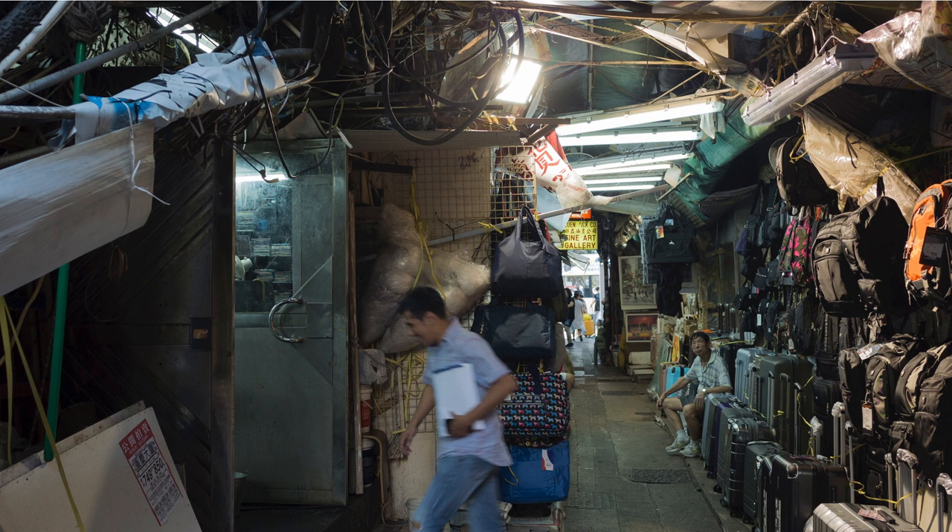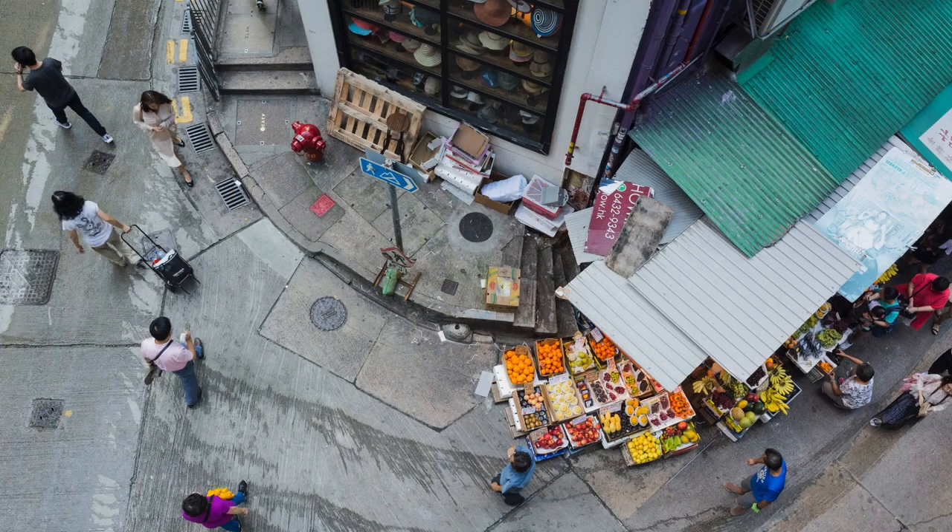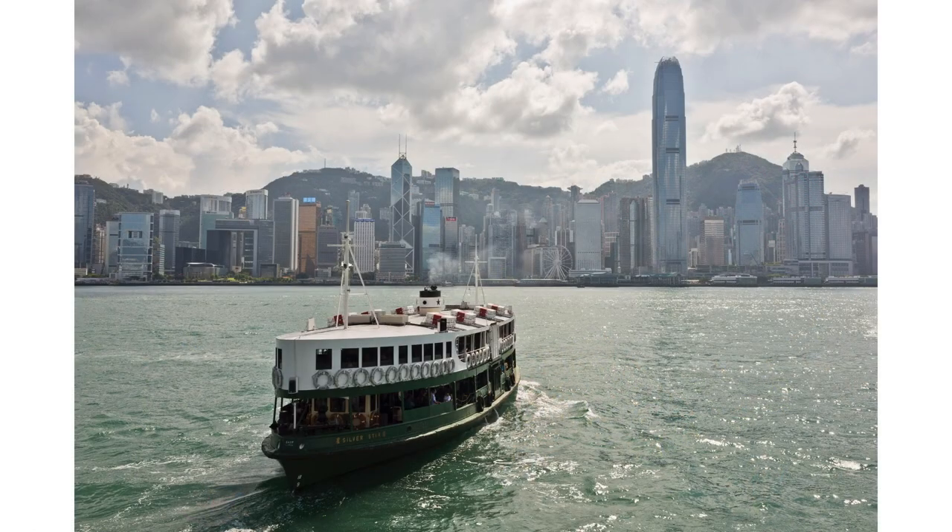Behind the infamous Chungking Mansions. If you want the full Wong Kar-wai movie experience, you'll have to wait till at least nightfall, even though the place isn't remotely as seedy as it once was. At most these days you'll be asked to buy SIM cards or exchange your currency. Hong Kong is a truly vertical city — don't forget to look up and down when you're there for the most interesting compositions. This is the old Star Ferry, and one of the last pictures I took on my trip.